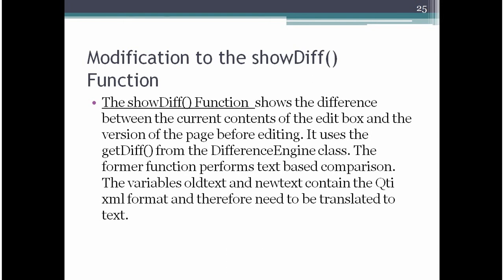The show diff function basically compares two different edits of the same page. It performs a text-based comparison because, as it was originally designed, the page is just text. I also had to modify this function because the content of my edits is not clear text anymore. It was XML, so I had to convert the XML to clear text and then perform the text-based comparison.